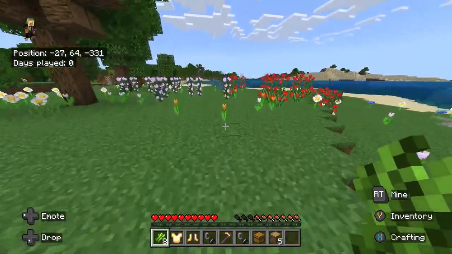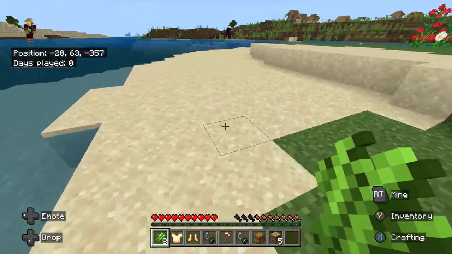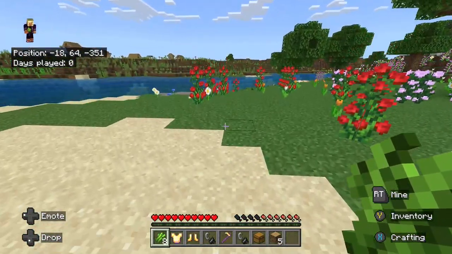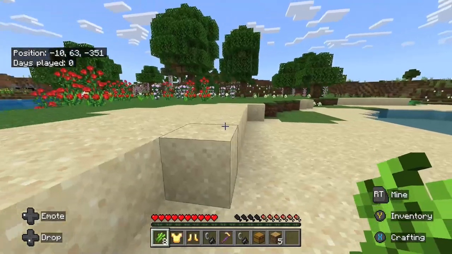Alright, let's have a look around. We're looking for a flat area, I guess. This area would be pretty good. I mean, I can flatten this area out pretty easily. Yeah, I think here would be perfect, guys. The house is here. We can flatten this entire area out.